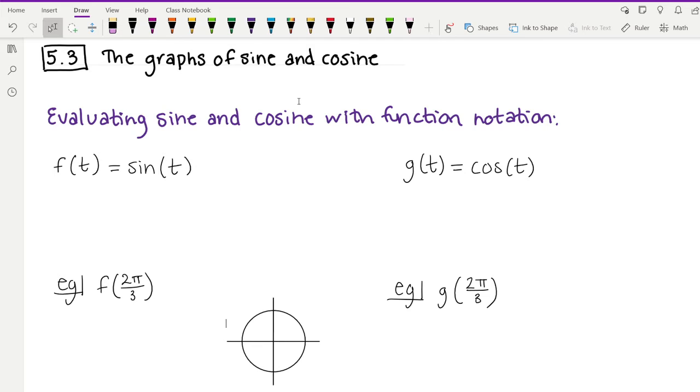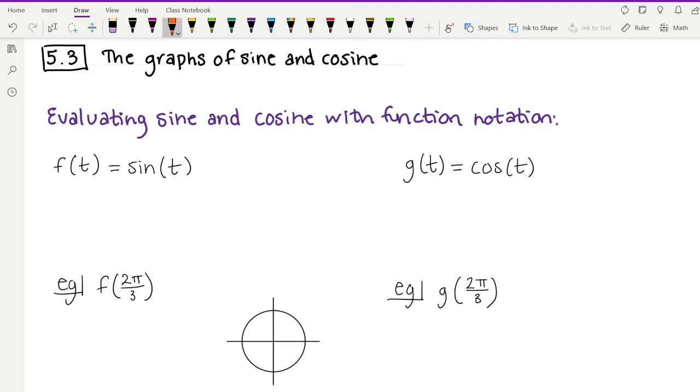So the first thing that is going to be a little bit new in this video that we have to get accustomed to is actually using function notation with trigonometric functions. So you've heard me refer to them as trigonometric functions, but we haven't been using function notation, right? For example, we were just evaluating things like cosine of pi over 6, on its own without any function name associated with it. And so what we're going to be doing first in this video is practicing a little bit with looking at sine and cosine as functions with function notation.